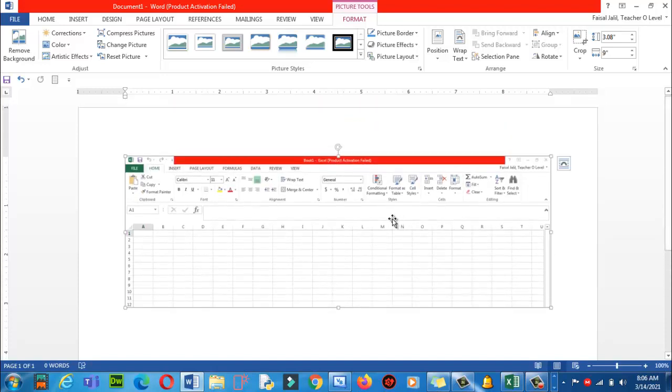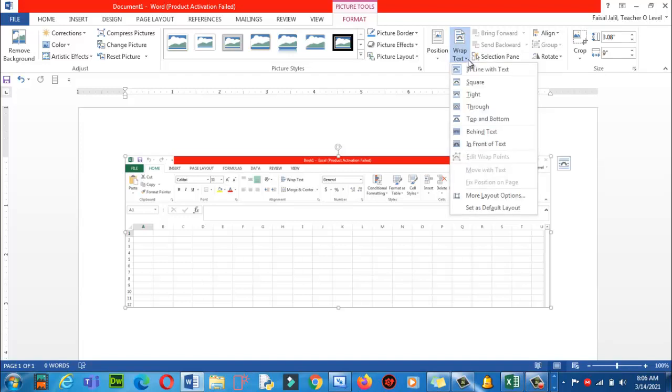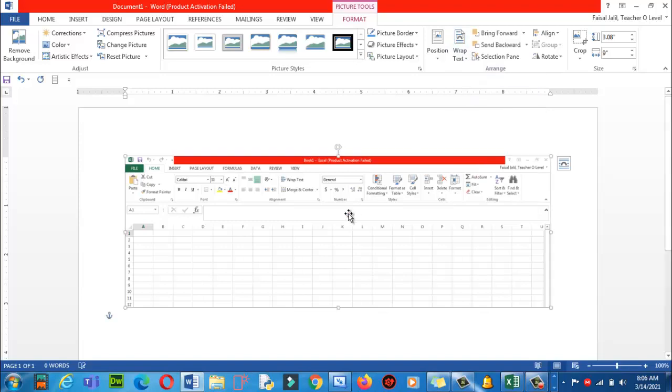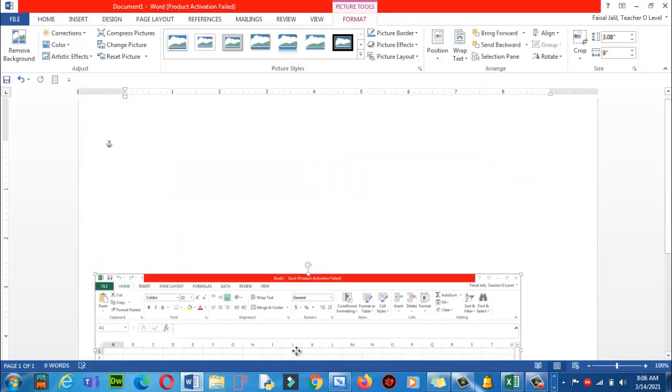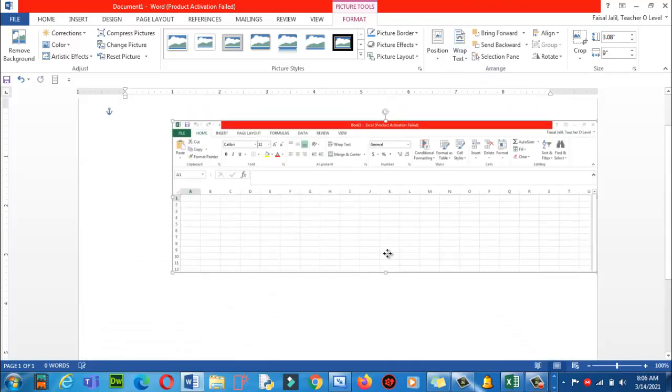Okay, now I want to move the document. Right now it's not moving down. I'm trying to drag it down, but it is not moving. So I click here. Can you see here? Layout option. I will find from here the format tab. In the wrap text, click on the small arrow, then select it. Now I can move my image easily anywhere in the document.